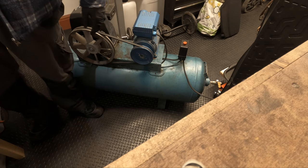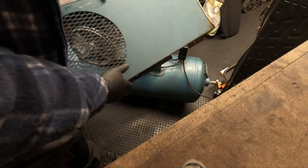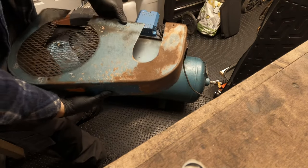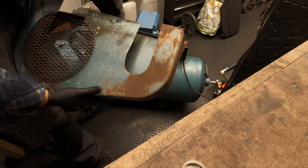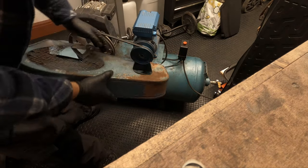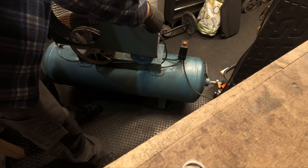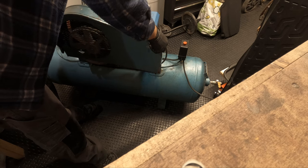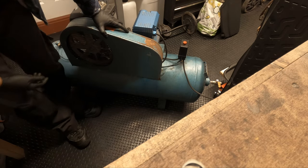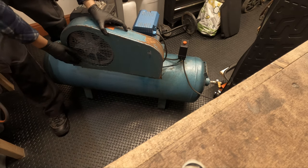I think it's time that we put this back on. I was going to paint this. I was going to sandblast it and then give it a good paint, but I really don't see the point. So no one's going to see it. So this just simply bolts on the underside.